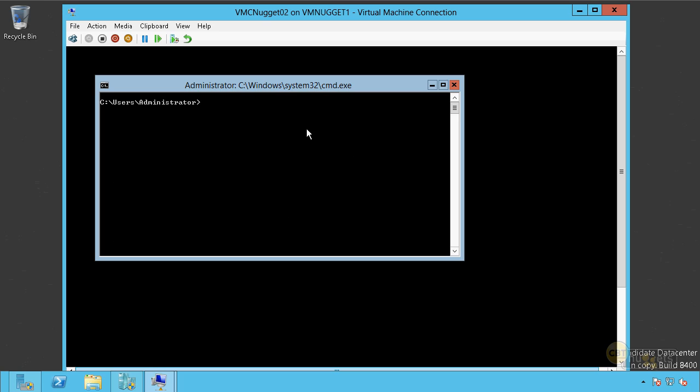And we also want to do some other things, such as changing the computer name, because Windows, by default, will just install the computer with a strange, convoluted name. You'll see what I mean in a moment.